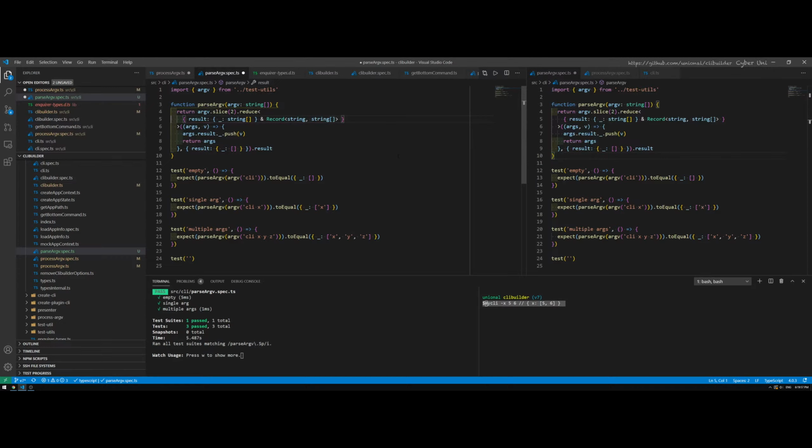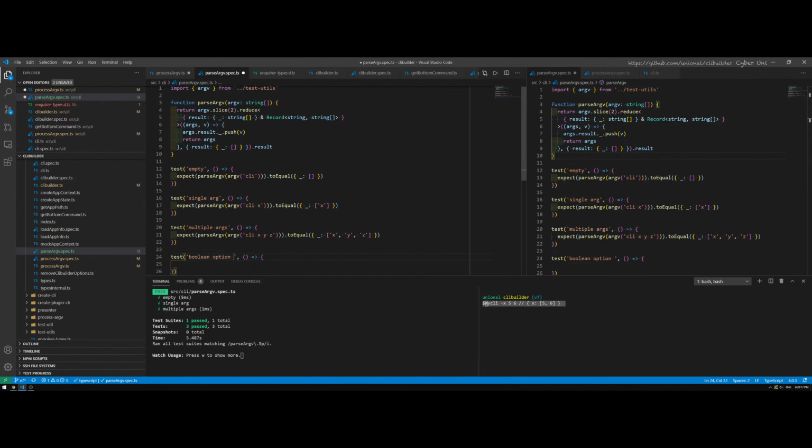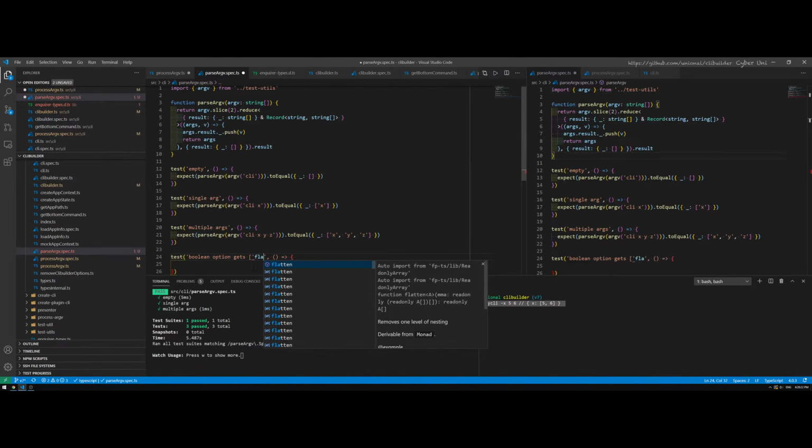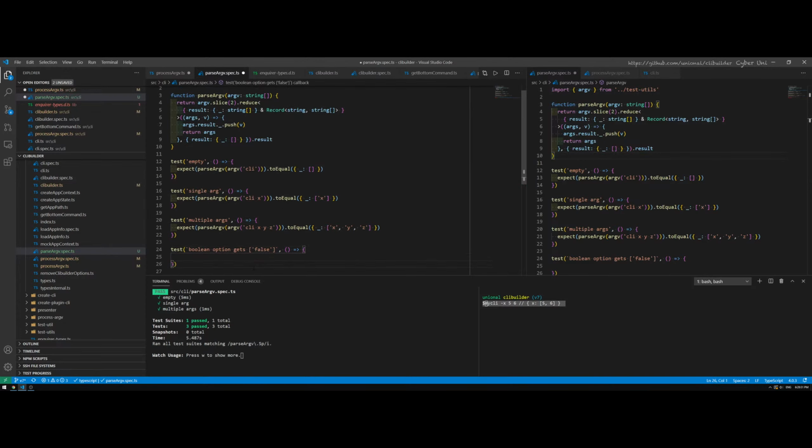Actually, let me keep it a string array, because the values I will always put as a string array. Boolean option, like that, and a single Boolean option gets that.